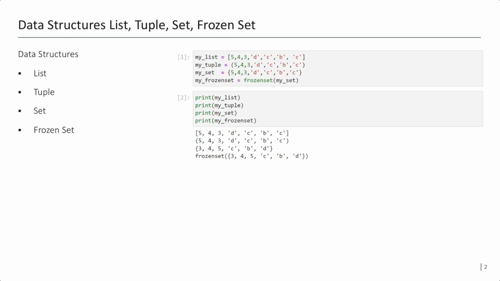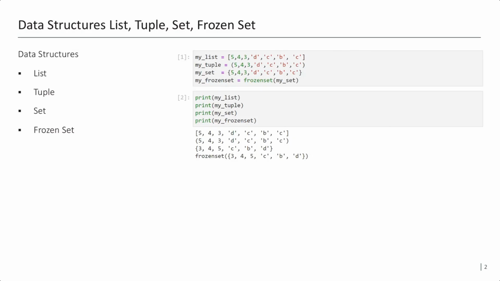In the input cell number 1, you see the definition of a list, my list. This list is defined using the values 5, 4, 3, D, C, B, and C again. In addition to this list, my tuple is defined, containing the same elements, but being a tuple.